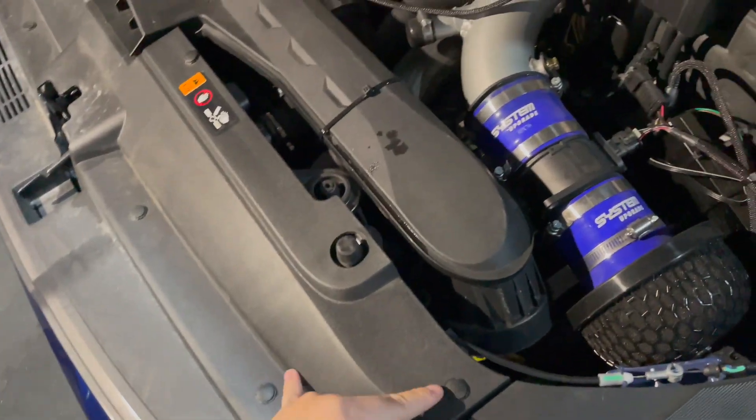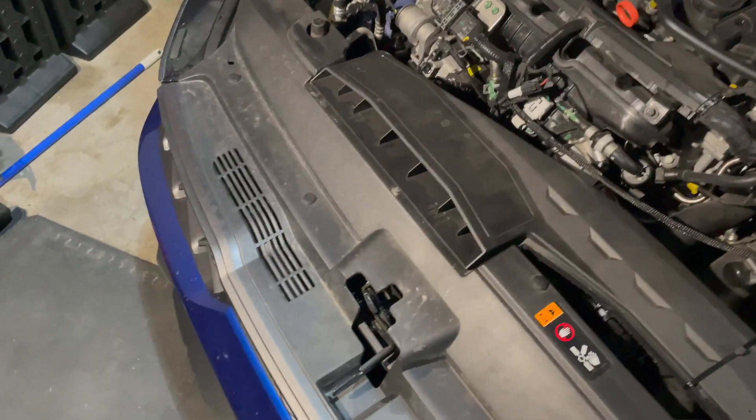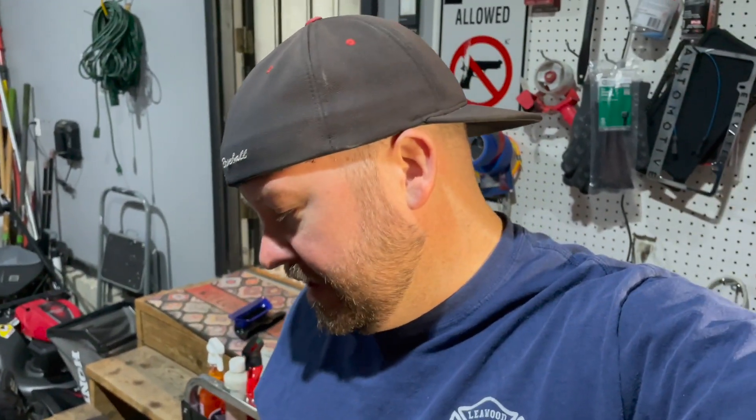Because of the rug incident where I ran over a rolled-up rug on the highway, I don't feel like taking the bumper apart again. The way I have the underbody tray it's zip-tied on there - I know it's kind of janky, got to do what you got to do. I'm going to unclip all these, take this off, and see if I can access it from the back and get it installed. I don't expect to see huge temperature drops.